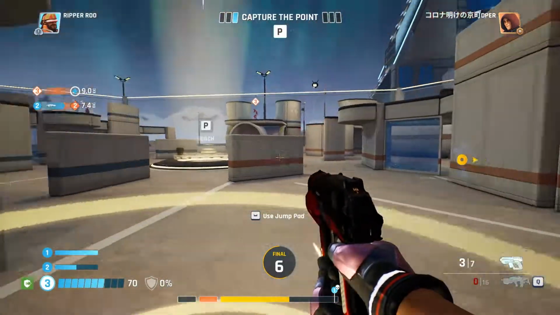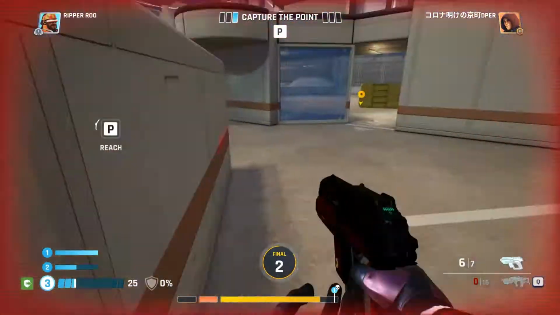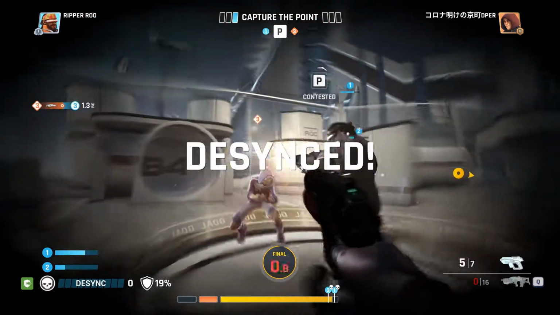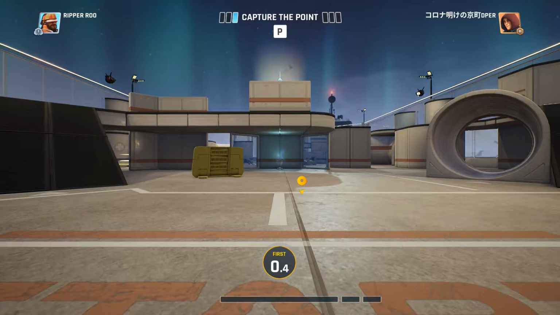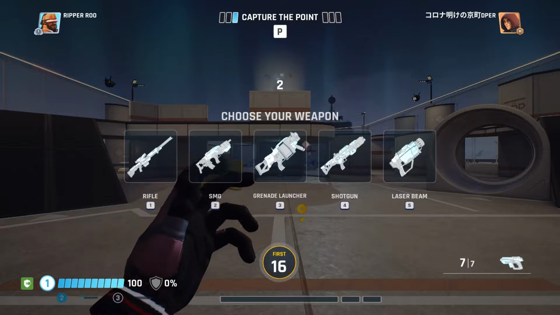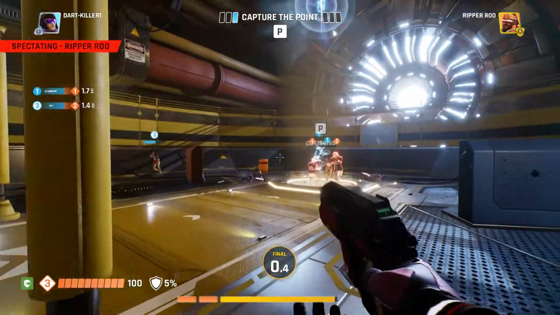So overtime, or commonly referred to just as OT, happens when there is essentially a draw at the end of the third loop. So either when both players are on the point at the end or no one is. Usually in a casual game, what would happen is just everything resets and you start the loop again. However, in overtime, you pick up where you last left off.